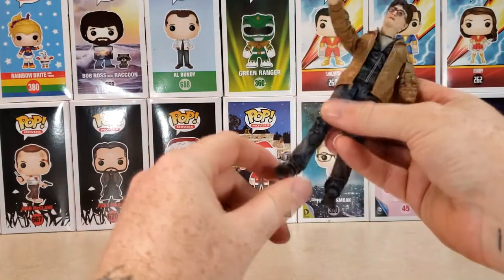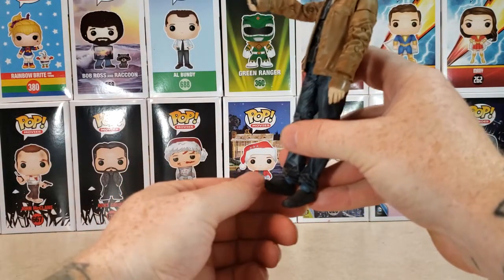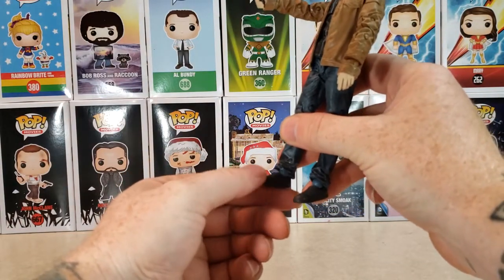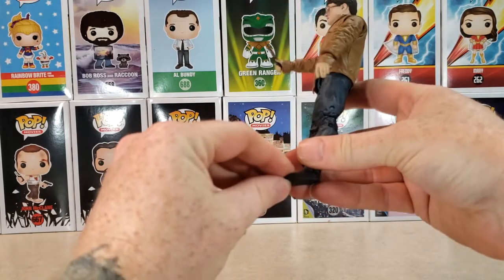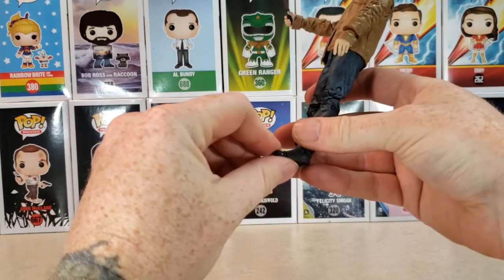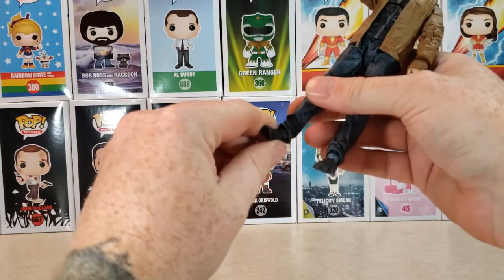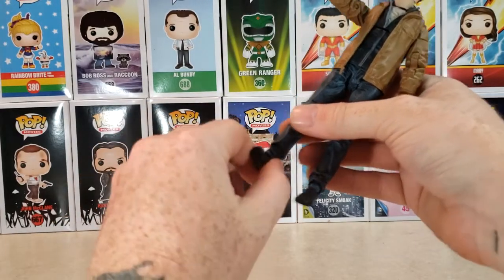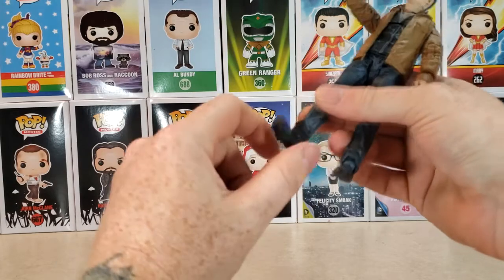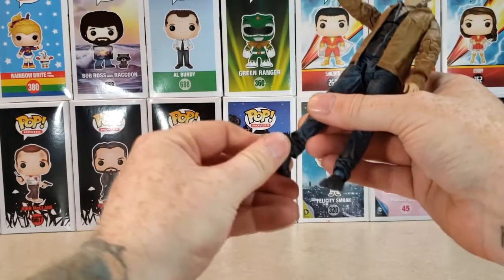So anyway, we'll start off at the feet. His toes, he has toe tilt, as you can see there, on both feet. The left foot is a little bit tighter than the right foot. He has a ball joint at the ankle. It can go to the side, the other side, up, down, spin all the way around.